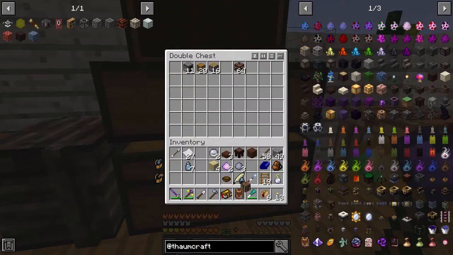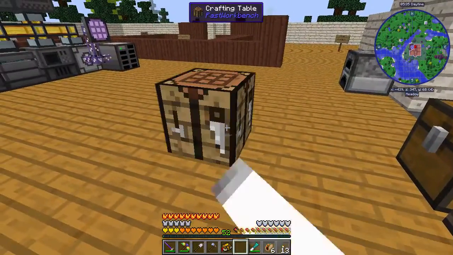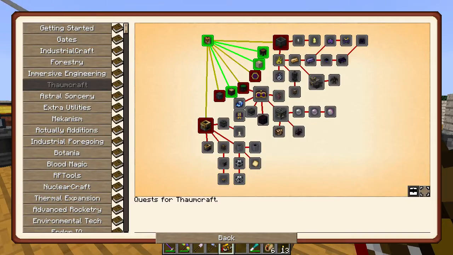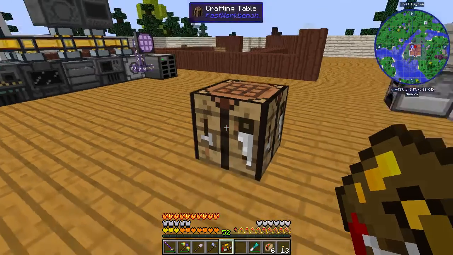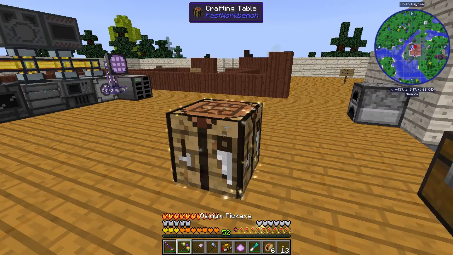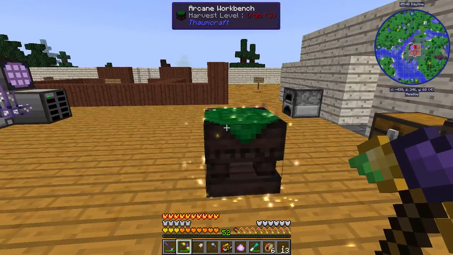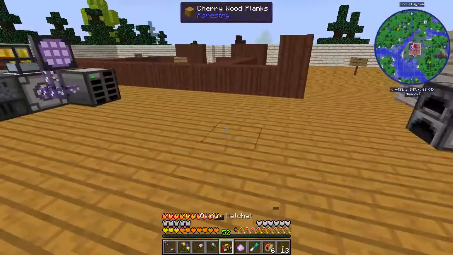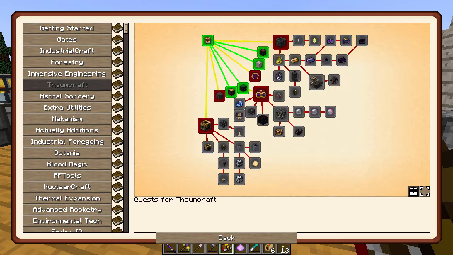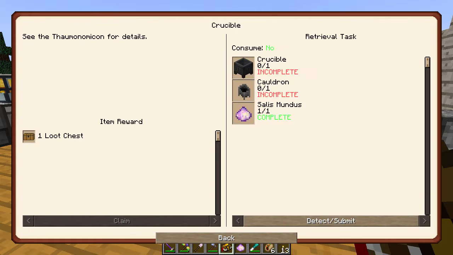So then we take a normal crafting table, place that down, and I want to make sure the quest book knows what we're doing with this. Alright, and then we just smack that, and it turns into an arcane workbench. That is kind of cool. I like the animation. So we'll get a loot chest for that, and then that will let us make some stuff. And then the last thing is the crucible.